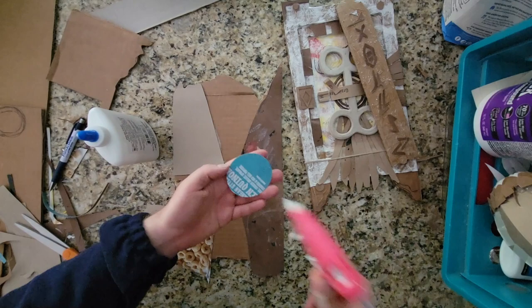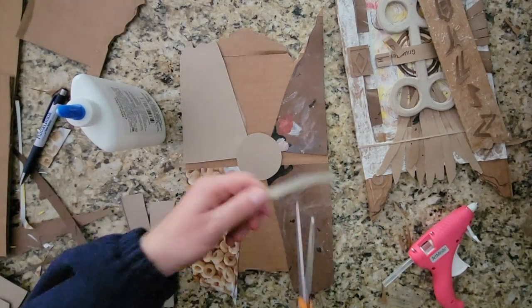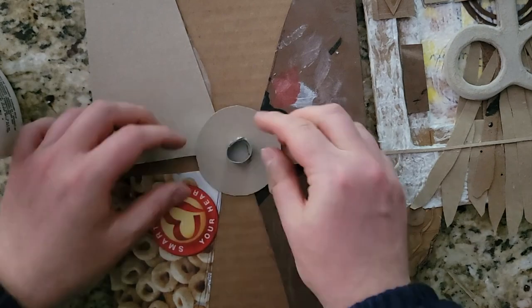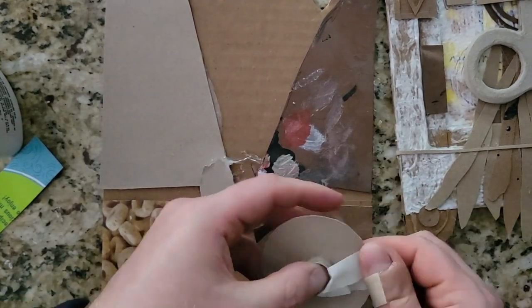After those pieces were glued down, I glued on a circle in the center and then a little upright ring of cardboard in the center of that. But I quickly realized that I needed to rip that circle off of the back cover in order to make it a little bit easier for me to wrap it in tape. Because that's what I did.